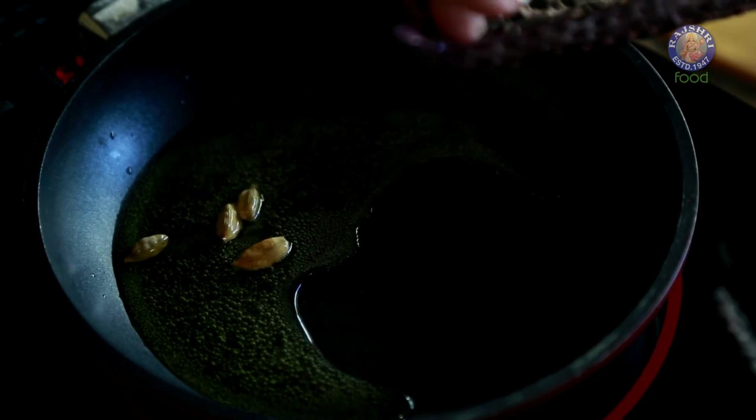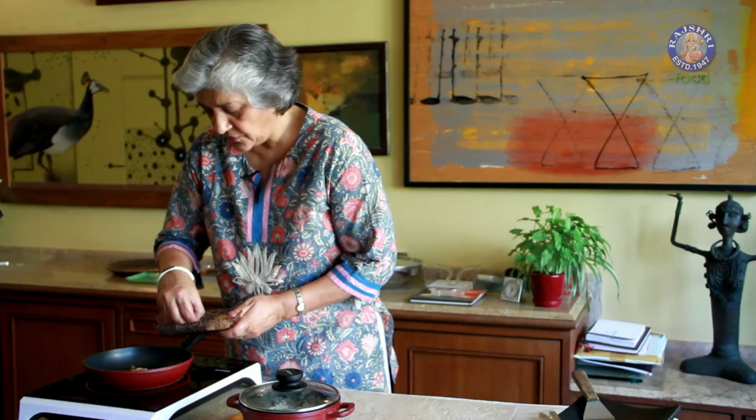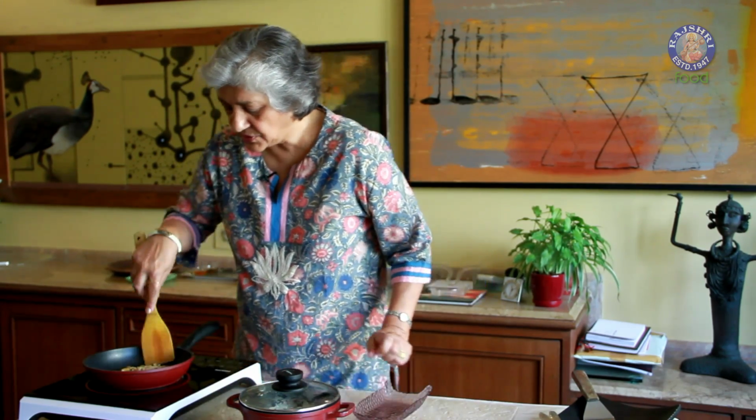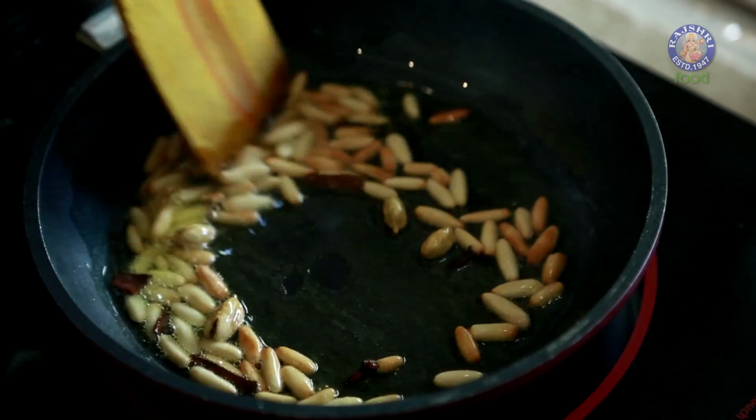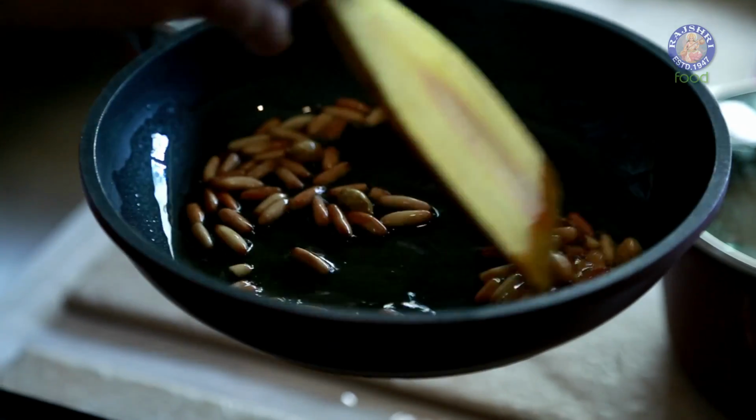To this I'm adding the green cardamoms, the cinnamon sticks, the cloves and the pine nuts. Now pine nuts is as much as you want. I've taken about 2 tablespoons. Now the pine nuts burn very fast, so be careful. Just let them roast lightly. Now they've got nice and brown.